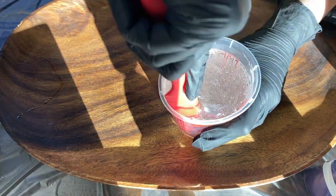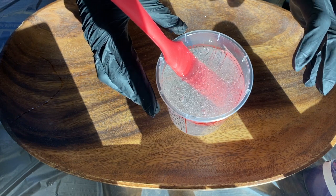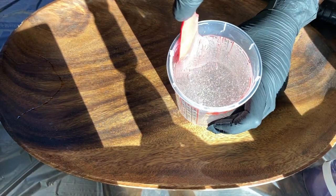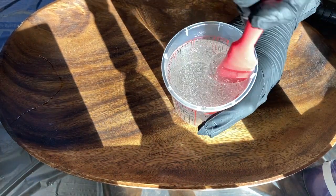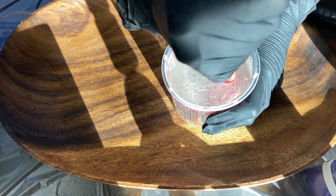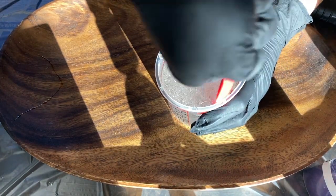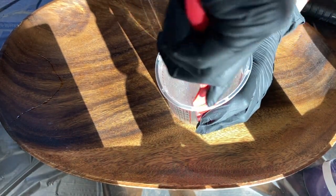Do this for at least a minute and then you can divide it out into your individual cups. Whatever your most solid color is going to be — like a white or black base — that color will stay in this larger cup and you'll just divide out a little into individual cups for different colors. I'm going to be using blue steel today as well as a blue glitter and possibly a teal glitter too. Some of that is bubble, but right there is a streak, so we're going to mix just a little bit longer. That's why we switched to that second mixing stick — so we mix it all back in.